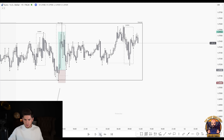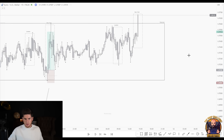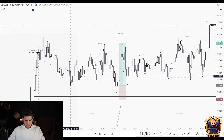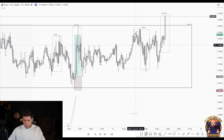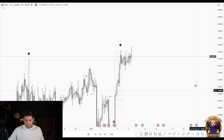Waiting for New York — price takes the high. You'll notice the four-hour momentum filter has saved us from potentially three losses in that area, while we took one winner — that's a six percent gap. You're either three percent down or three percent up. That's the power of the four-hour momentum filter. The swing range is extending, still bullish momentum. The four-hour dealing range is now much smaller.